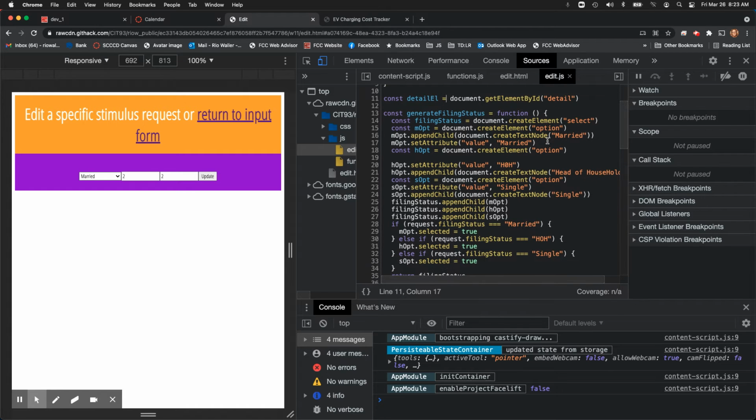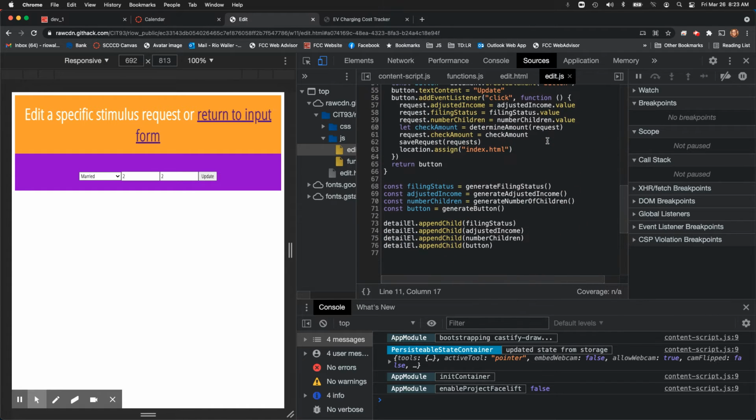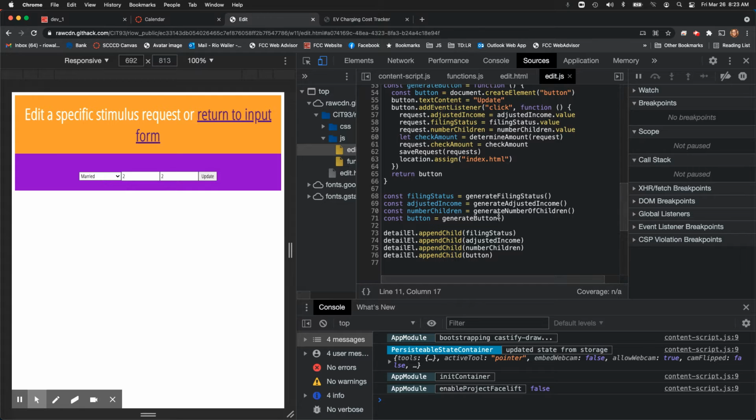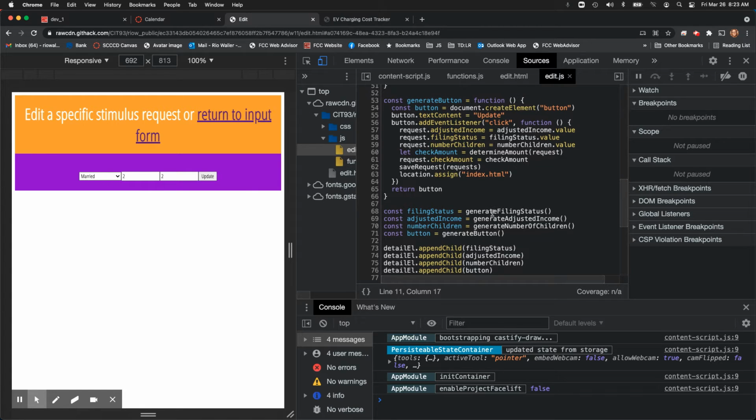And I did this a little different, and I'm going to scroll down and show you here. I ended up running 3 functions, 4 actually, to generate each of my inputs, or 3 of the inputs and the button. The reason I did that was because they were getting fairly involved, right? Because I had to recreate this selector, grab this. But let me just walk through one of them. So let's actually do this one right here.